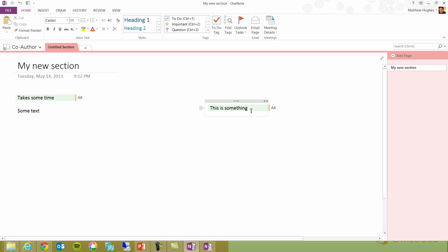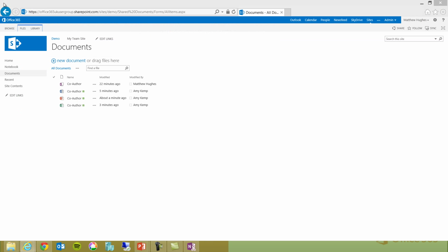And actually the best thing about OneNote is that you can use it as an offline notepad. As you edit the document and you come back to it, the two of you or the ten of you, however many there are, it's a really nice way to see those changes because it has the initials next to them. It's a very, very useful tool, and if you don't use OneNote already, I would highly advise you to make that one of the things you get used to and start using, because it's very, very useful.